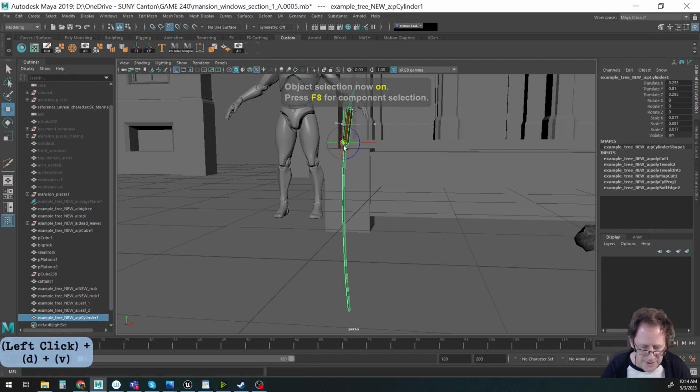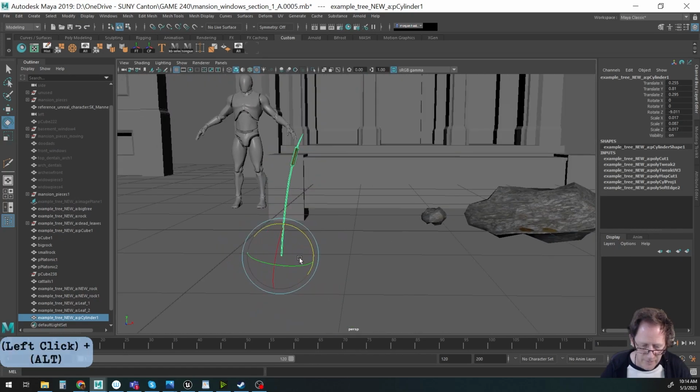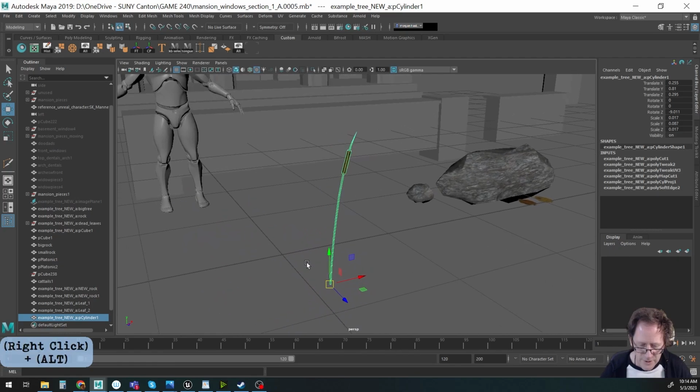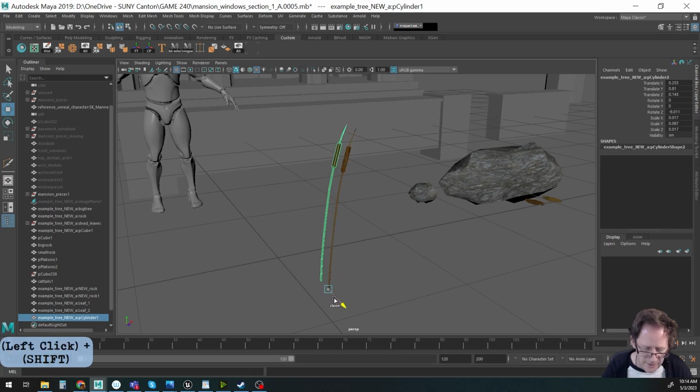Then I'm going to bring this center point down here, and I'm going to rotate it. There. Okay, so we have that set. Now I'm going to duplicate this, hold down Shift, and click on it in object mode.